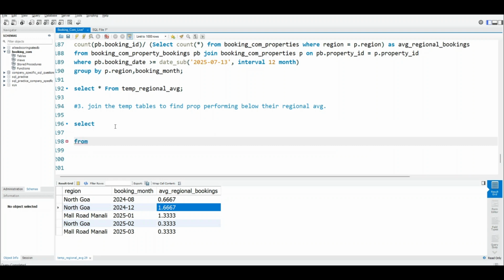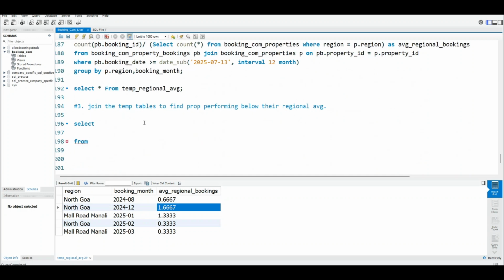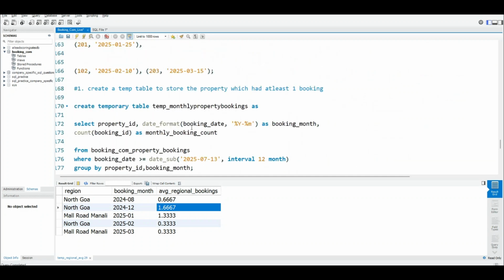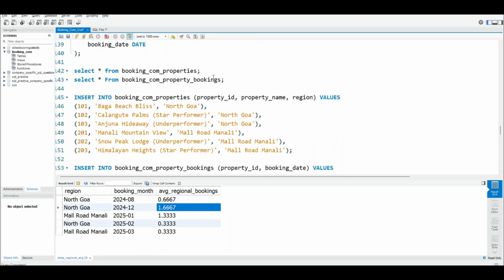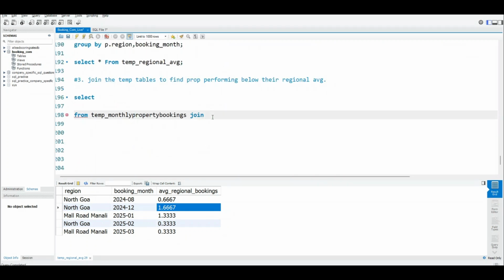So we are going to do from temp monthly property bookings, right? We are going to join this with booking.com properties, and that is basically our original table. So I will just copy paste this from here all the way till here.